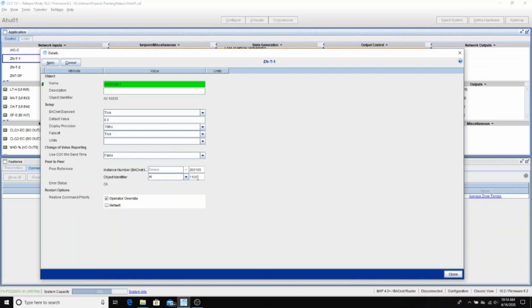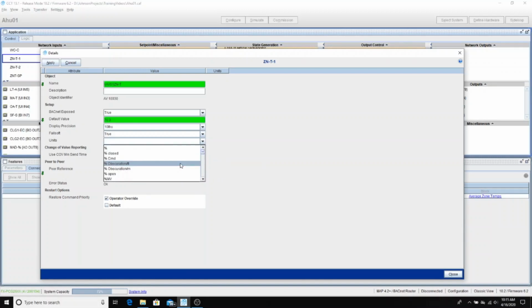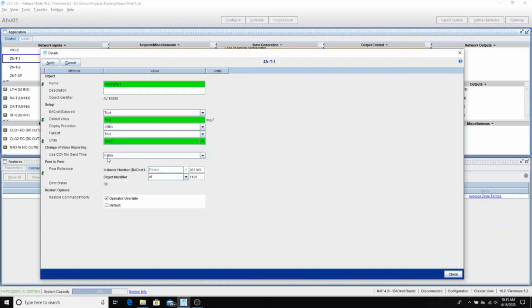So if you go through the system tree and do the question and answer, the zone temp sensor will come in as analog input 1106. Our default value, I want to make that something in the middle of our settings so that it doesn't affect if we're offline. So I'll say that will be 70. And for our units, we're going to select degrees Fahrenheit and apply.